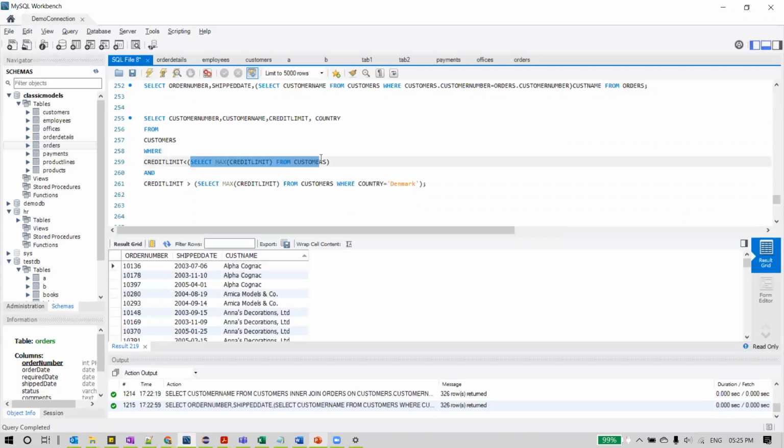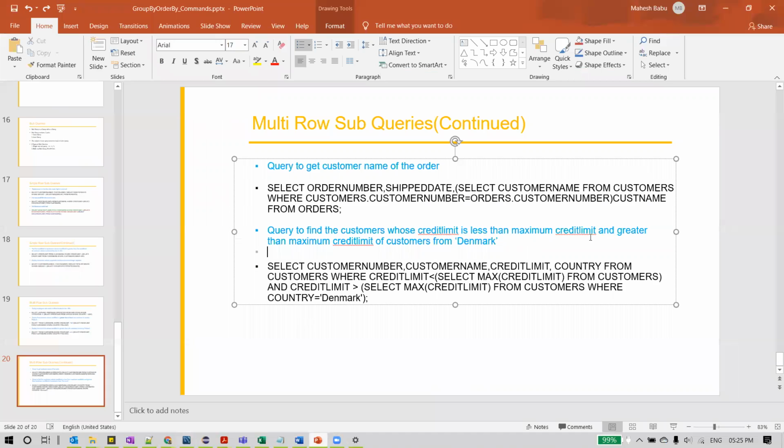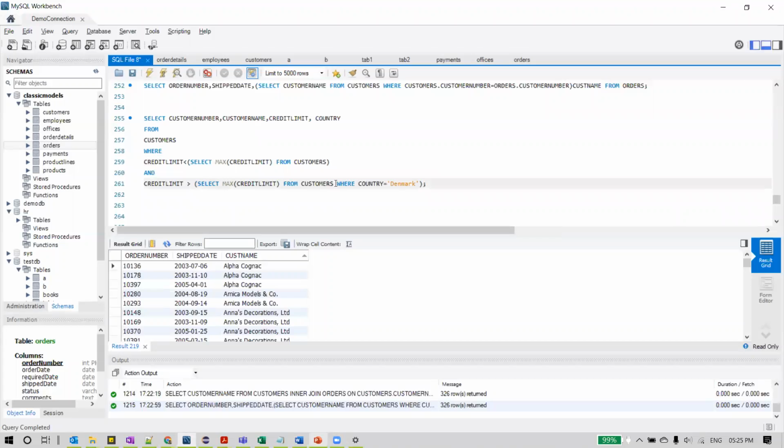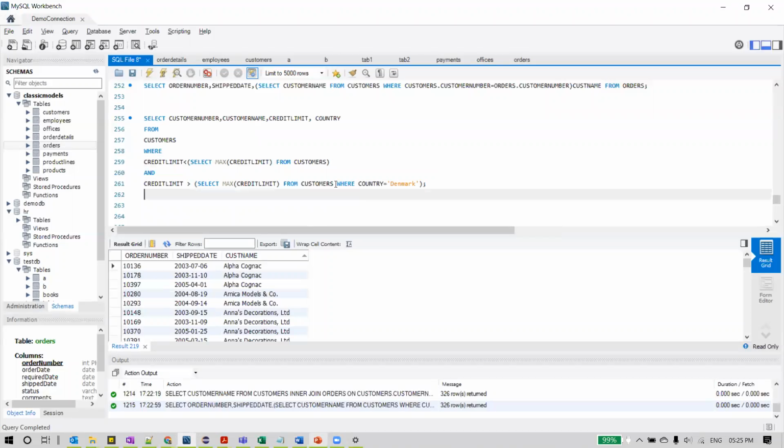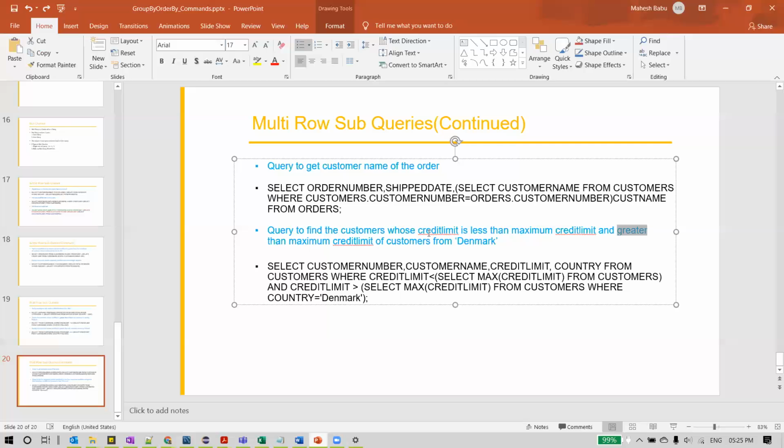Maximum credit limit, we can find it using max credit limit from customers. And is replaced with and itself directly, and it has to be greater than the maximum credit limit of customers. Okay, till here it is fine, but we have some condition from Denmark, so we include where country equal to Denmark. So this is how you need to break down the query and write it down. The entire query statement itself will tell us how to write the query.